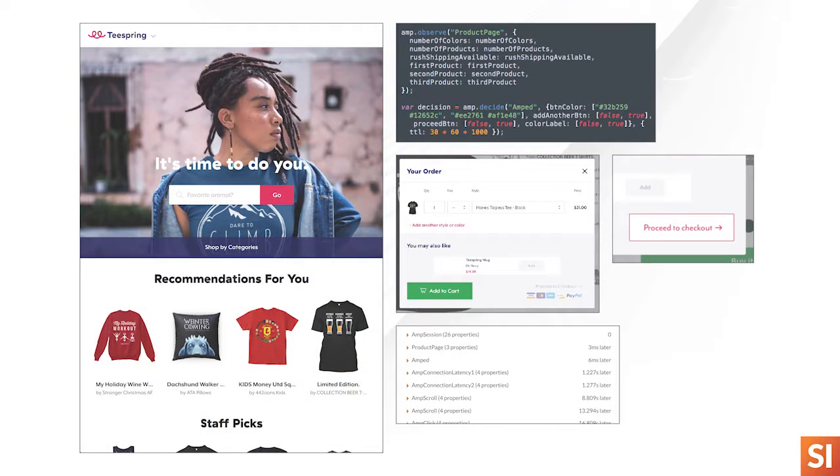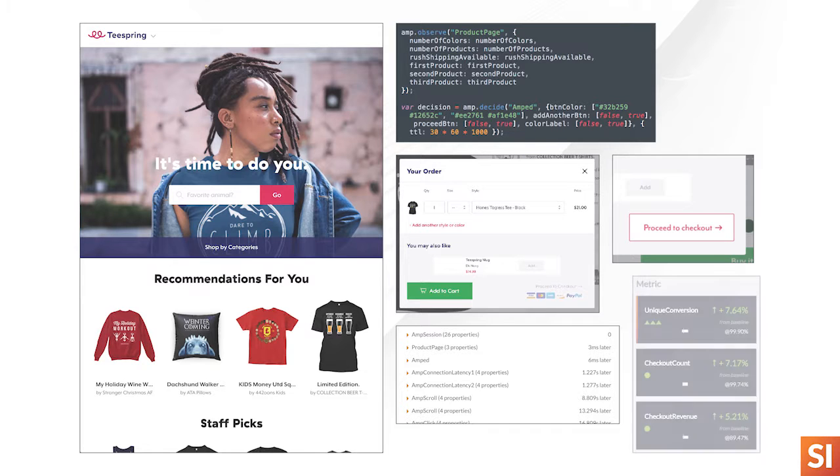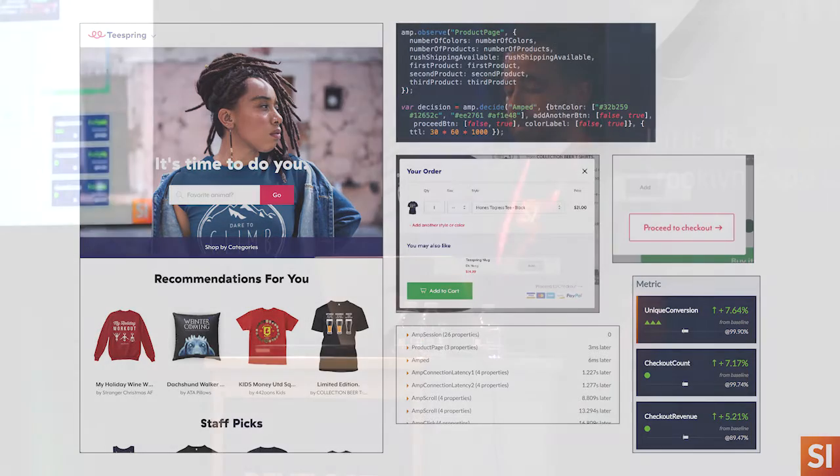But you wouldn't want to do that for everyone, because then your average cart size is likely going to suffer. So what you'd like to do is to conditionally apply the right variation, which is what our platform can do. This is an example session again. And here's the result, which is a significant improvement in sale conversion and revenue, which is very impressive for that amount of work done on the website.